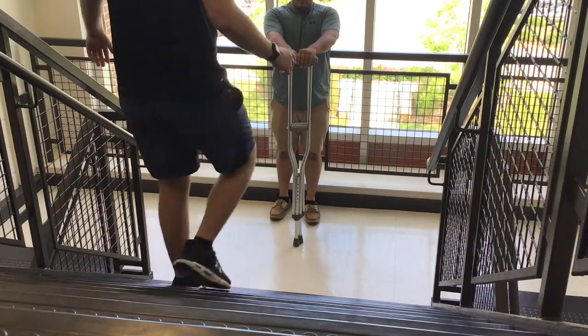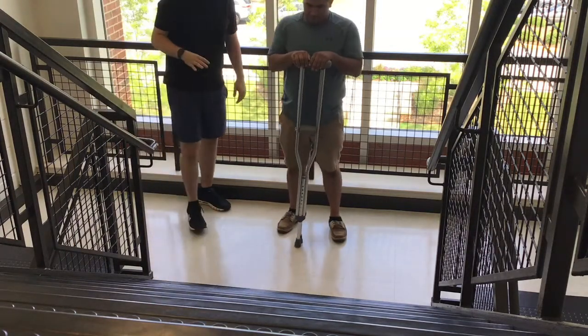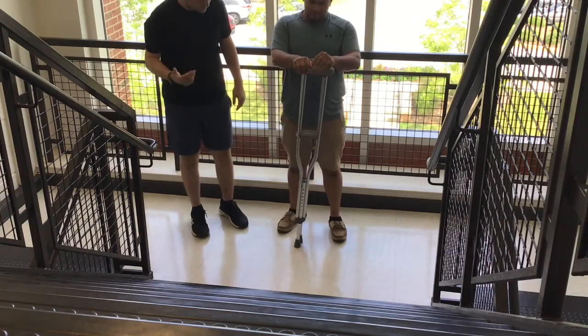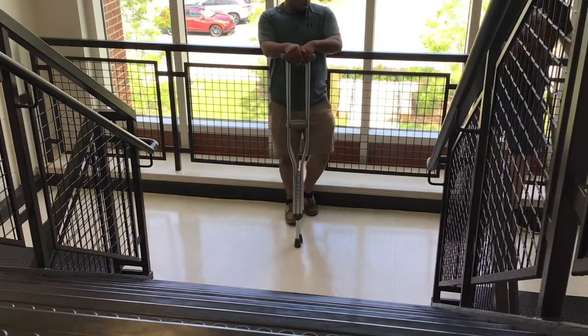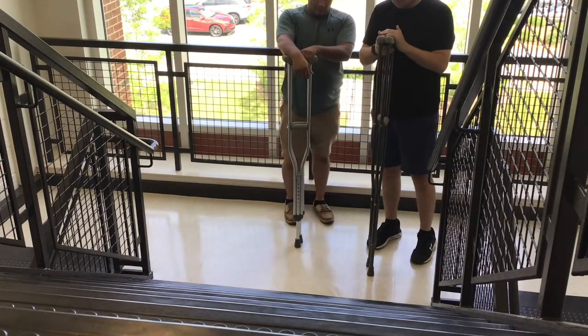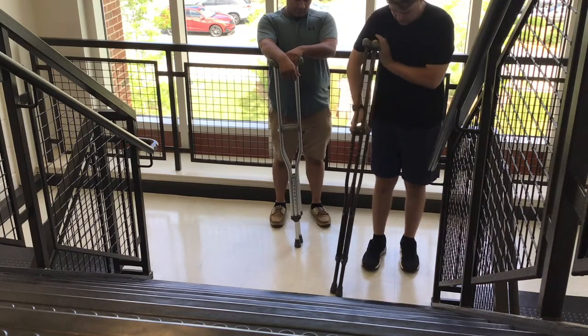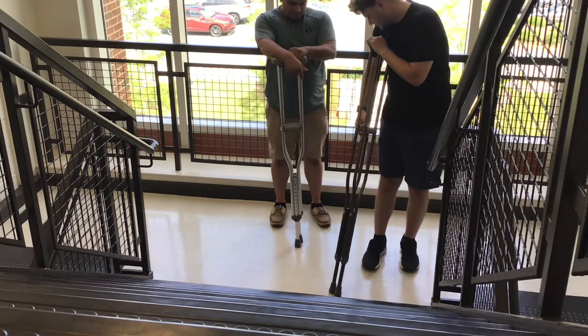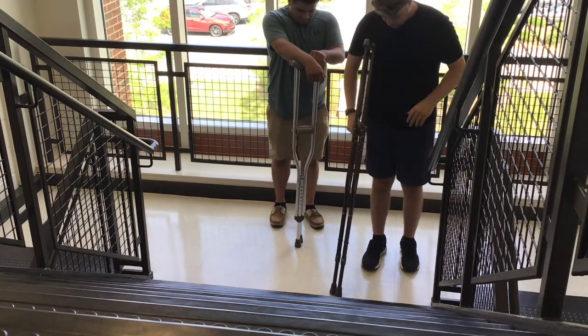Alright, so Marcus is still with us, he's still on his crutches, so we've got to teach him how to walk up and down the stairs. So, Marcus, what you're gonna do is when you get up to a staircase like this, you're going up the stairs, you're gonna take both crutches and put them on the side that is not injured. So in this case, since your right leg is injured, it's gonna be on your left side.